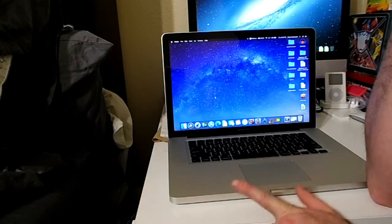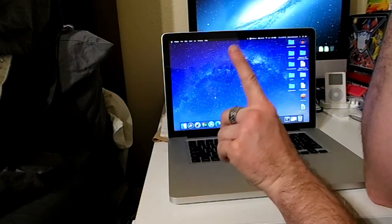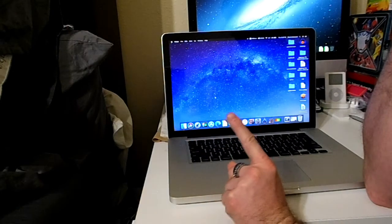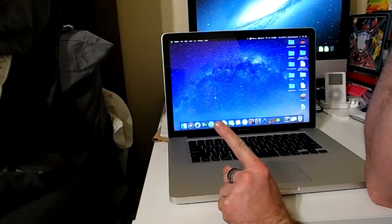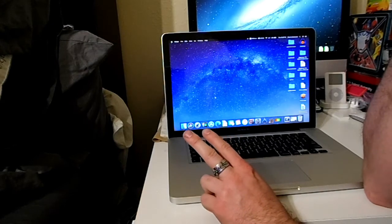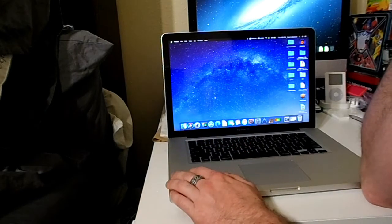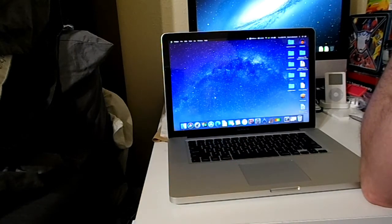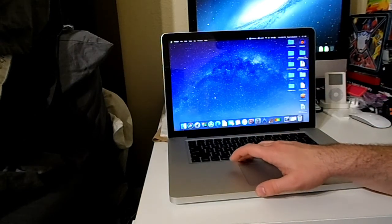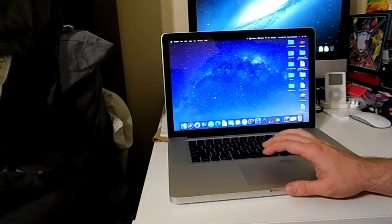The only new computers I've really ever bought, actually I bought 3 in my lifetime for myself. I've bought an Asus laptop with a touchscreen, which I reviewed on another channel that is now locked, thanks Google. I've bought a Lenovo tower, which I bought brand new for $700. And a Dell laptop, which that thing sucked. It's only good for Linux. It had Windows 10, only 32 gigabytes of storage on it, non-replaceable. We're not talking about that right now.